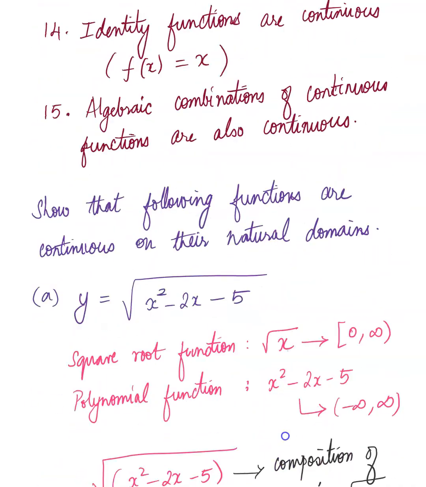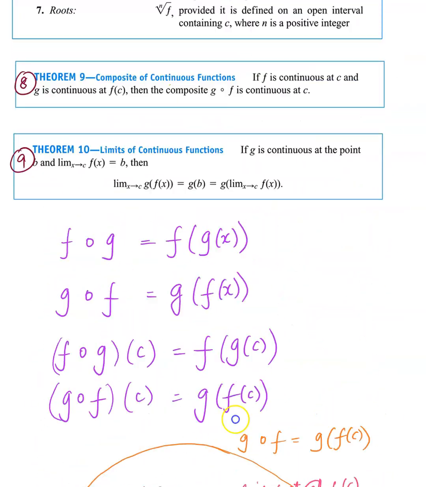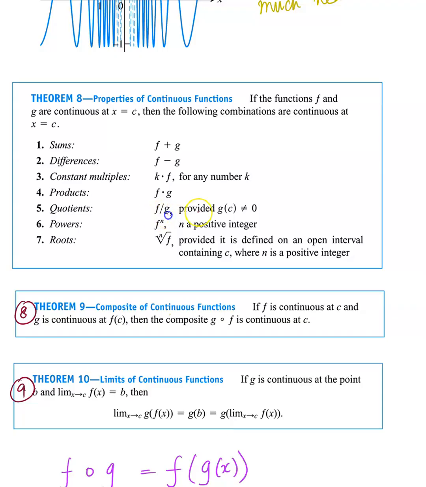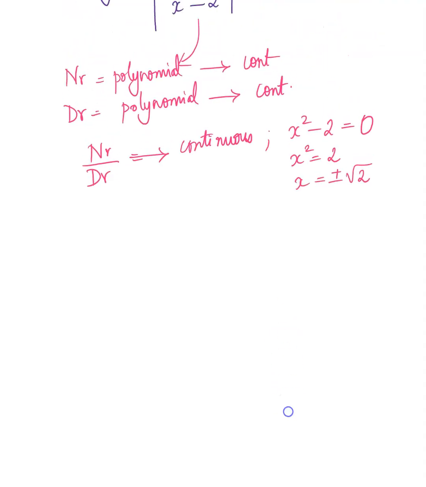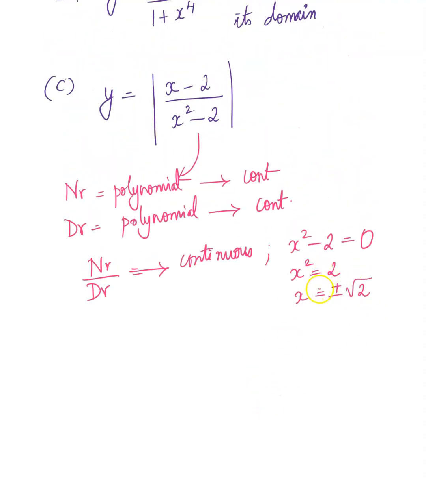You know, if you actually go back to the quotient condition, I know it's a long way back. Look at this, it's f over g provided g is not equal to 0. The denominator should not be 0, that's part of the domain. So that is what we are doing here too. So I'll have to say not equal to, because you don't want it to be equal to 0. So this is a restriction in the domain, in the natural domain. It's a natural restriction because that is how the quotients are defined.